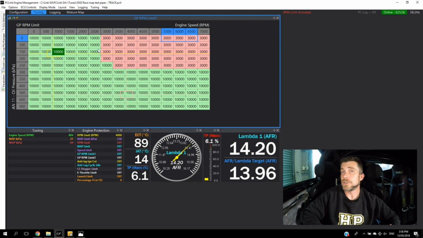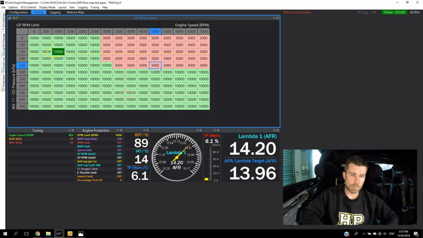The ECU will always use the lowest of the rev limiters from any of the available tables. So in this case, 10,000 RPM just means that it's going to be focusing on the main RPM limit table. What we've got here though is this section where as the RPM increases, if the oil pressure drops, we're going to end up dropping our rev limit. So in this case, for example, if our oil pressure dropped to 250 kPa at 5,000 RPM, it would bring in a rev limit at 3,000 RPM. That's probably actually not conservative enough for some particular engines, but obviously you can set this sort of table up however you want.